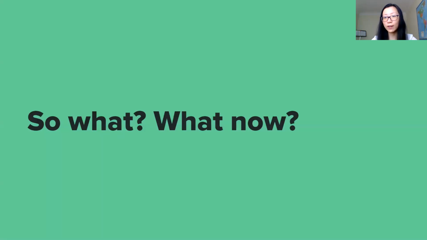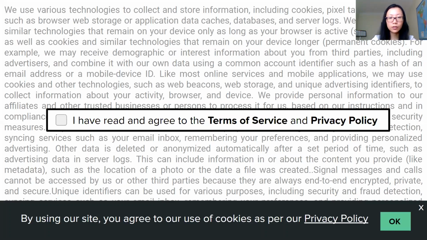Well, we know that there are widespread misconceptions of technical terms from our study, and we've seen also that these misconceptions affect the ways in which users interpret privacy policies and the protections offered or not offered, as might be the case. So what do we do? What now? This kind of legal framework, these blocks of text, these checkboxes, these pop-ups, that's unlikely to go away anytime soon, right? Even though past work has shown that they are hard to read, they are hard to understand, even for the minority of people whose reading level matches the level at which they are written.